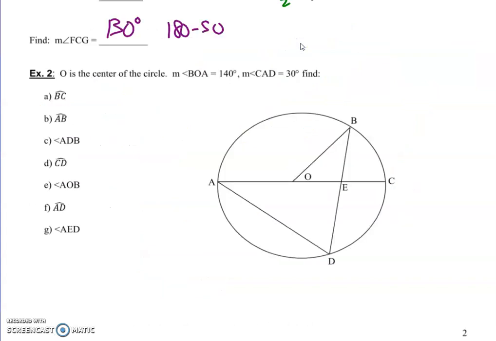All right, our last example will be a little bit more straightforward. We don't have to worry about the ratio. It's going to give us two pieces of information, and we can use that to get everything else. Now, once again, I recognize that I'm given a diameter. Diameters are very nice to have because it creates two semicircles, each one containing 180 degrees. All right, so measure of angle BOA is 140 degrees. Now that's a great angle to be given because that's called a central angle. A central angle is equal to the arc. So I know this arc right here is 140.